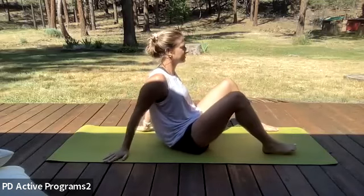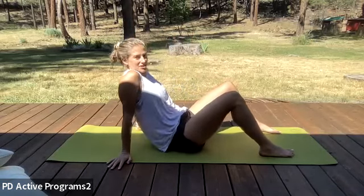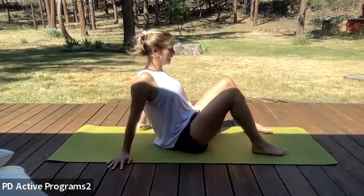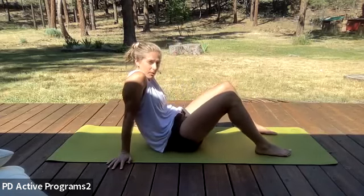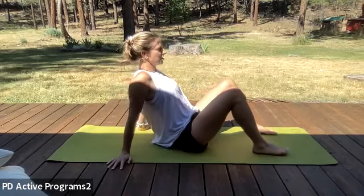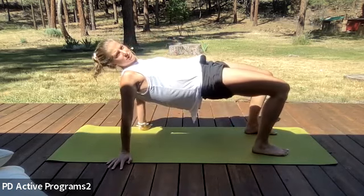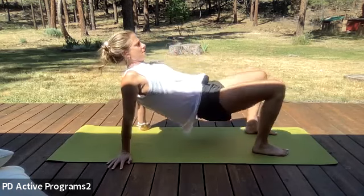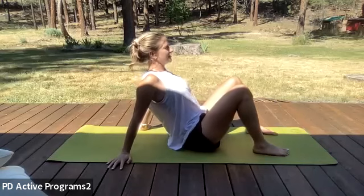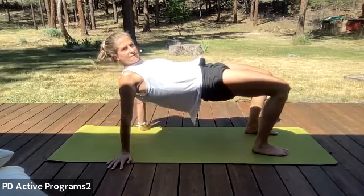Good. All right, so you can do exactly what you did the last time we were here in this crab position, which was just that flexion extension, very simple. Or you can add a hip lift to it. So we would go flexion just the same, round through your spine, let your tail tuck underneath you. Then coming into extension, you would go past this point that we hit last time and float your hips up towards the ceiling, okay? Then we would come down with the hips, come into that flexion, round through, and then find your extension, and then go right into that next level of the hip lift, okay?